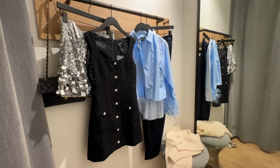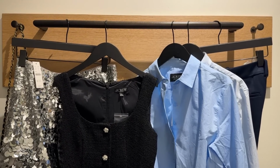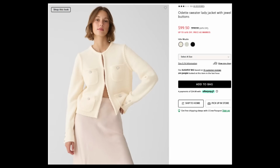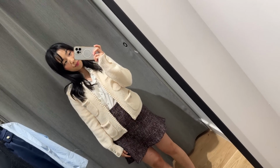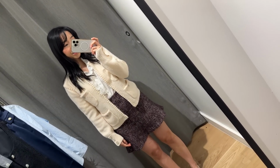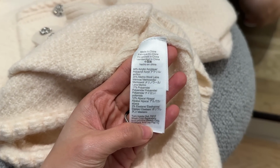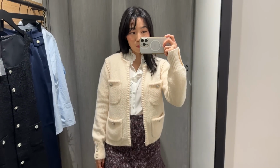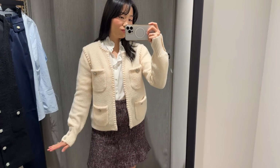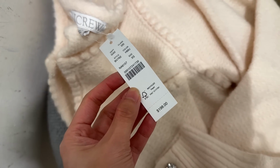After much disappointment so far, I decided to try on some fun holiday outfits. Starting with this Odette sweater with jewel buttons. They must have thought this would sell really well because they made this in a few different colors. And if you didn't know any better, you might actually go for this because the style is not bad. But it's mostly acrylic and we know that acrylic doesn't wear well and it's cheap. Avoid, avoid, avoid. When I tried it on, I don't even think it looked that good. It looked way better just lying there on the table. For $200, I really hope no one buys this.